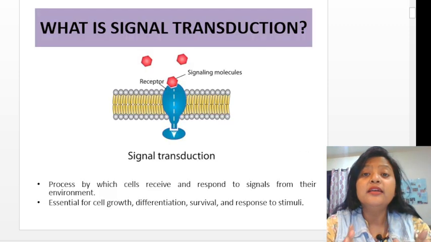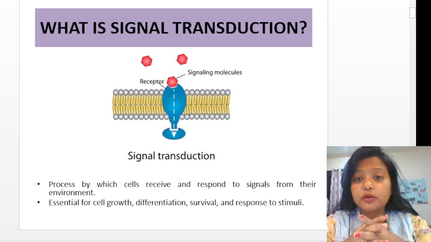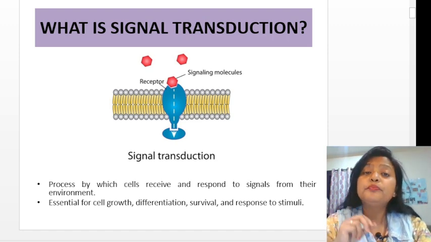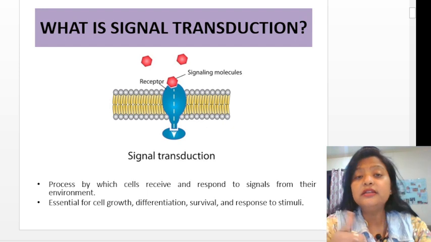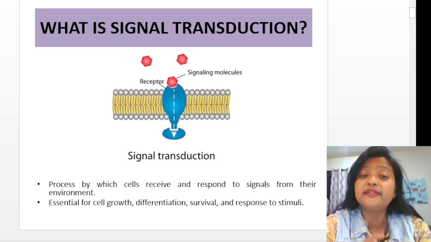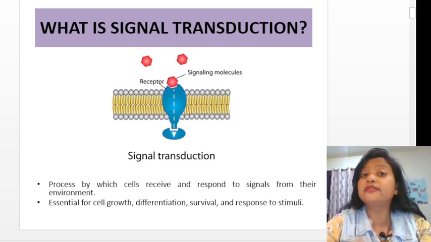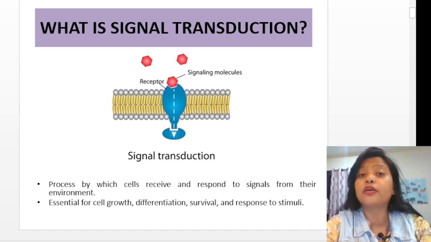So first we'll talk about what is cell signal transduction. As I've told, our cells contain some receptors. These receptors will detect some signaling molecules, in the form of ligands. They will receive those and then pass the signal to the interior part of the cell. This process by which the cells receive and respond to signals from the environment is known as signal transduction. This is very important because this communication has to occur inside the cells for the cell to grow, for its survival, for differentiation, and for other processes that occur in the cell.